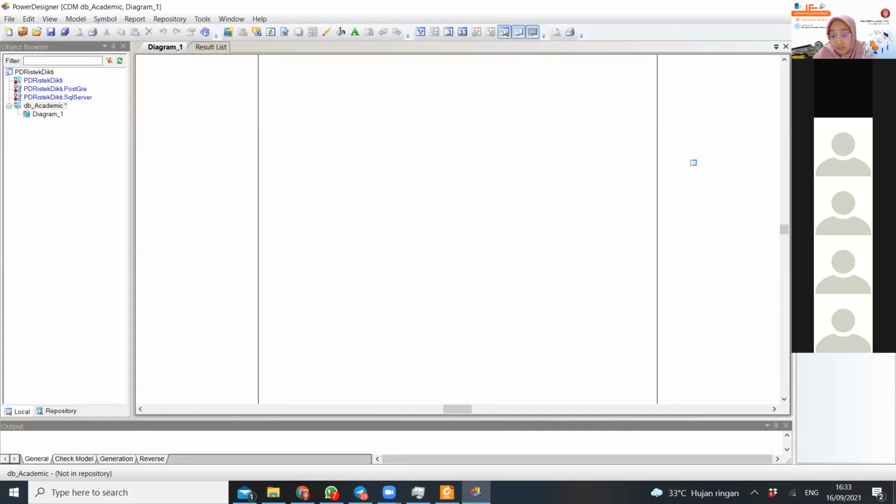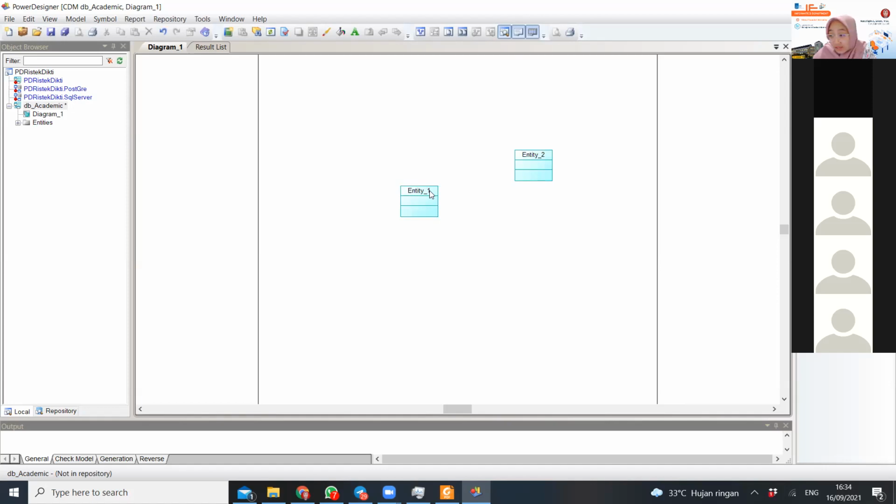Click the symbol and you can notice that your cursor is converted into this icon. Then please click into the empty space like this. By default, it already has a name on it. The first square has the name Entity_1, but we can also rename it later.